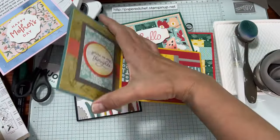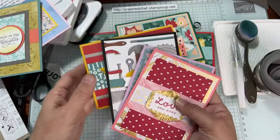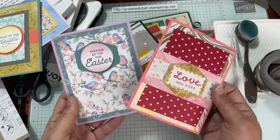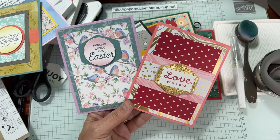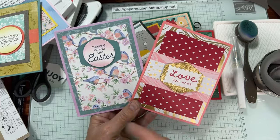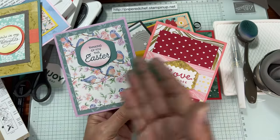We could do either, I'm not sure which tool you picked, so that's not clear. So we'll do a runoff between these two. This is the runoff election because you got a couple votes for the loves and a couple for the tools and a couple for the Easter, but I don't know which tool. So we're going to say, would you rather have Easter or love? This or that? So just vote Easter or love.